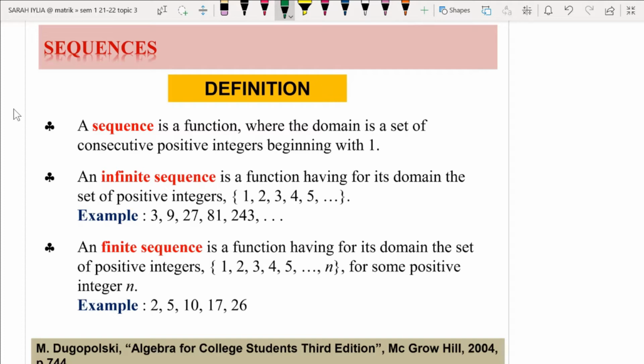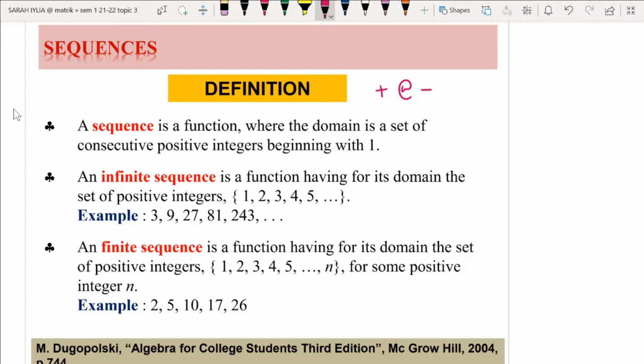Okay, definition of a sequence. A sequence is basically a function, a set of consecutive numbers. Senang cerita, kalau awak nampak list of number with a certain pattern, automatic benda tu akan jadi arithmetic sequence. So, benda tu mesti ada rule. When it comes to arithmetic sequence, rule kita mesti melibatkan tambah ataupun tolak constant. Tambah 2 ke, tambah 10, tambah 15, and then boleh juga tolak. Tolak 5, tolak 10, tolak 15. If the pattern is the same for all numbers, maksudnya benda tu akan jadi sequence.